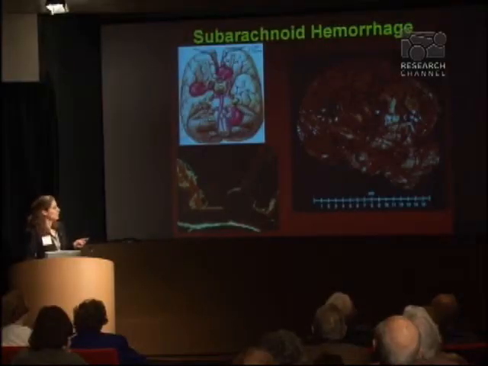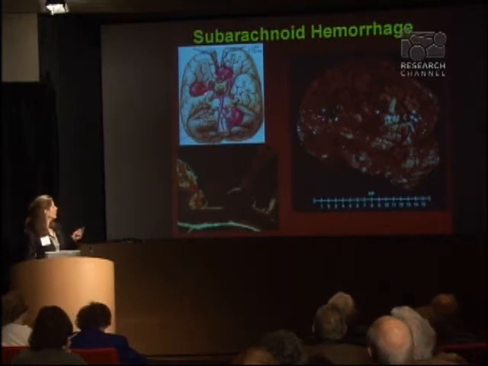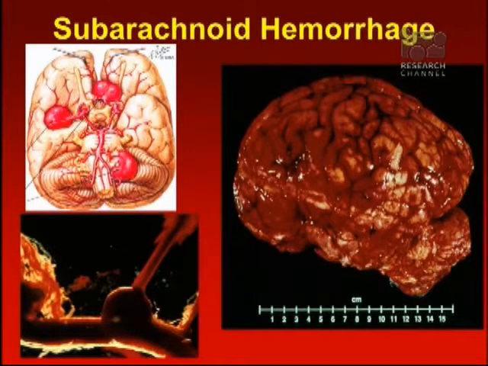This is an example of a subarachnoid hemorrhage, which not uncommonly is caused by outpouchings of the arteries in the brain. And then here on the left, you can see this sort of rupture. It may not come clear to you in the back. And it results in getting blood that surrounds the brain. This is a pathological specimen of a brain.